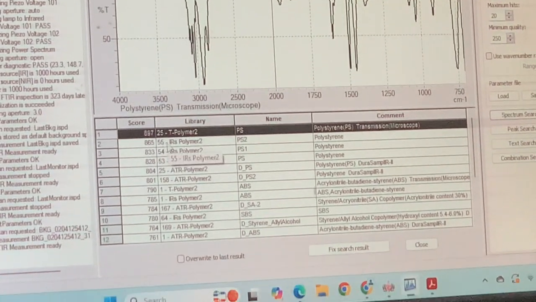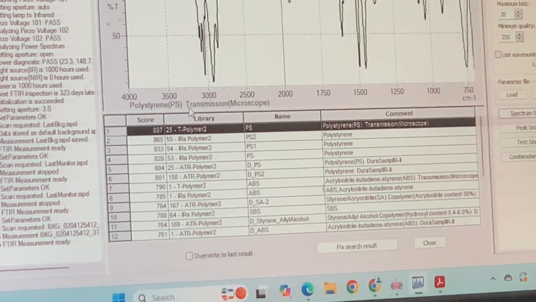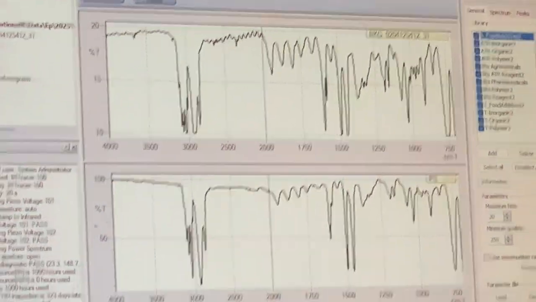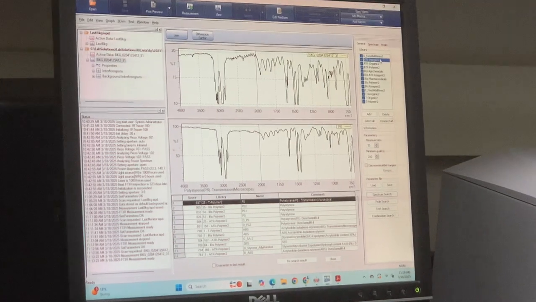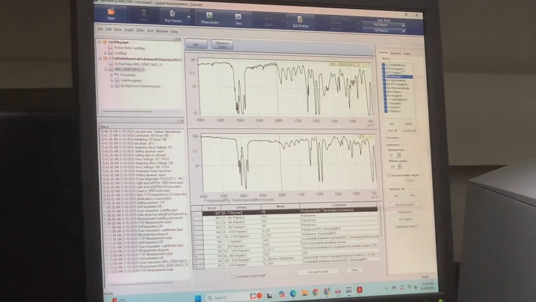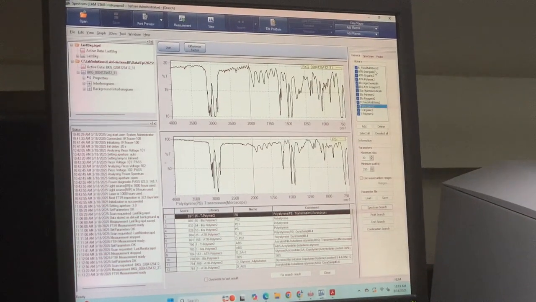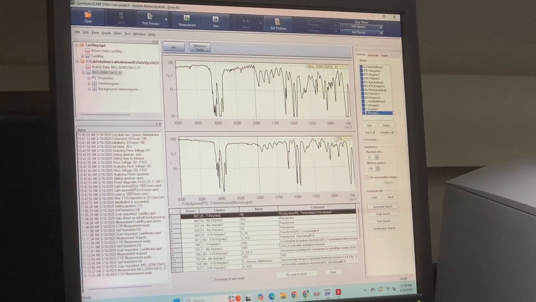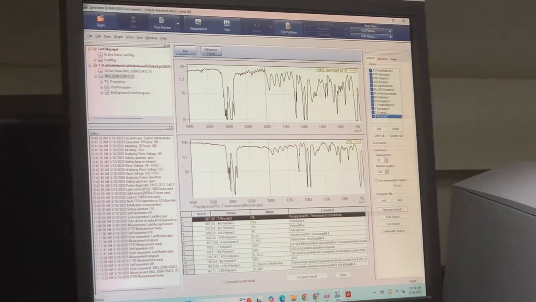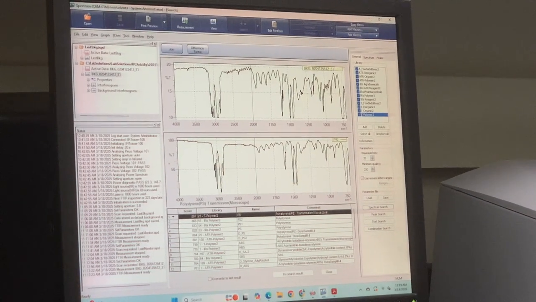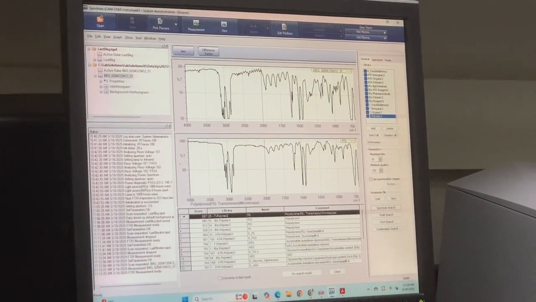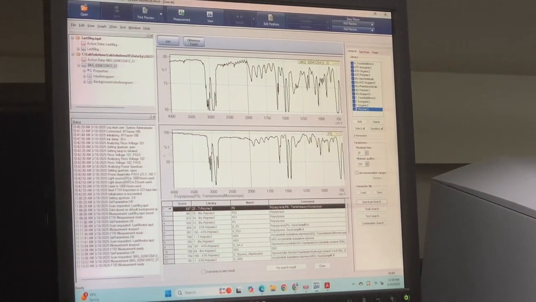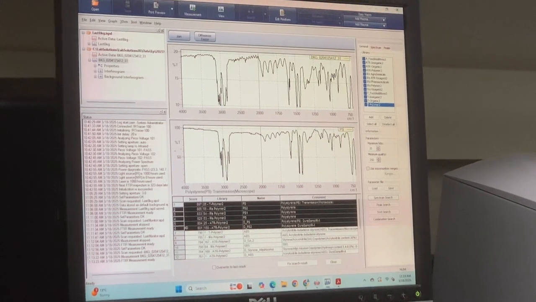Polystyrene 2. Since we're looking at all libraries, how many libraries is this? 1, 2, 3, 4, 5, 6, 7, 8, 9, 10, 11, 12, 13. We're looking at all 13 libraries. So we're going to see multiple hits of polystyrene because multiple libraries contain it, with slightly different scans.